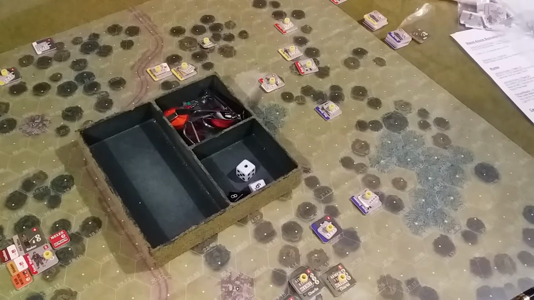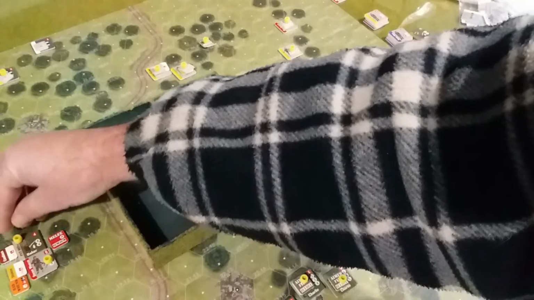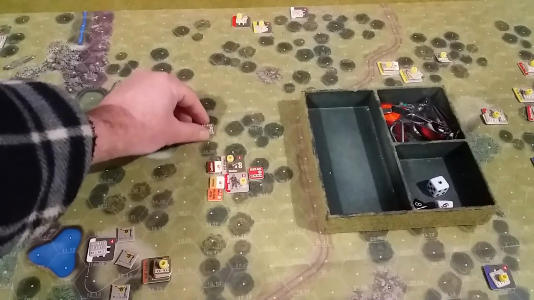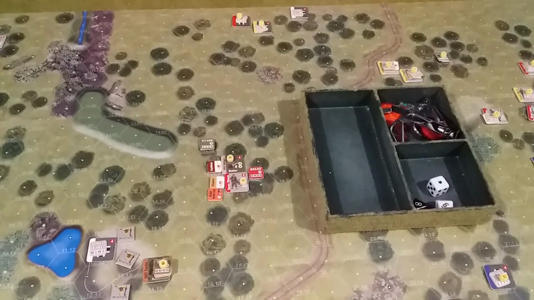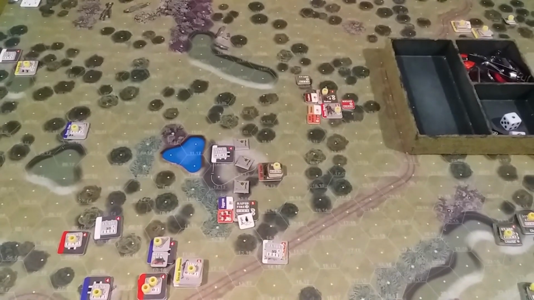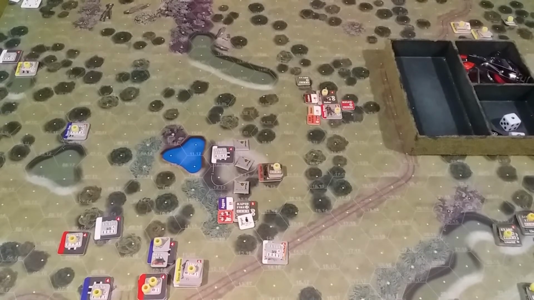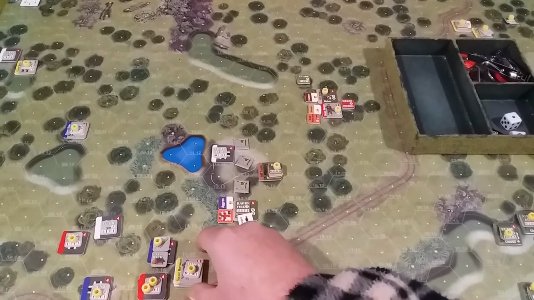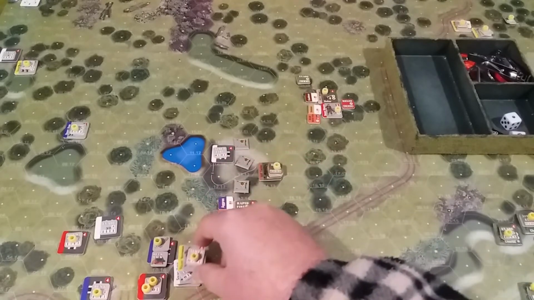Which brings us to Baker. And we have Mr. Baker Boy there, who's doing nothing. We have Mr. Baker Boy in B, so I'm just going to evade them down now. They'll evade down here. And we have our BAR gunner, who's going to do some spotting and stuff as well, but he has a rapid fire. So he is going to fire into here to start with.